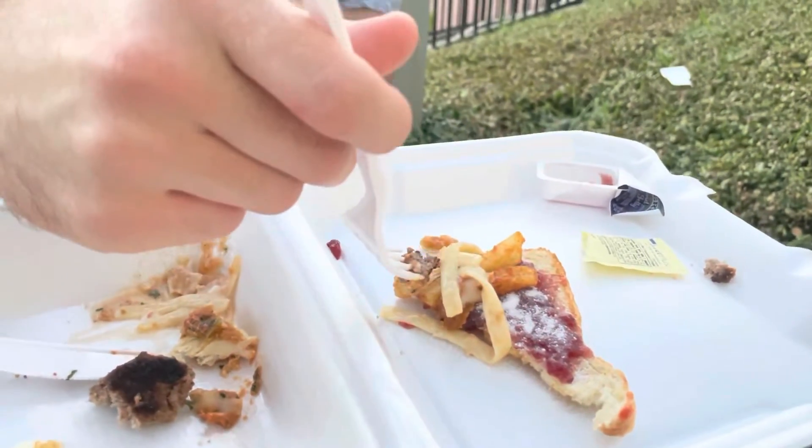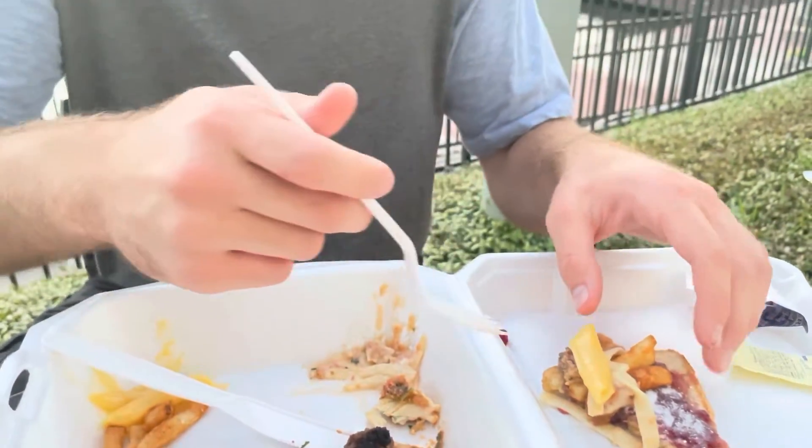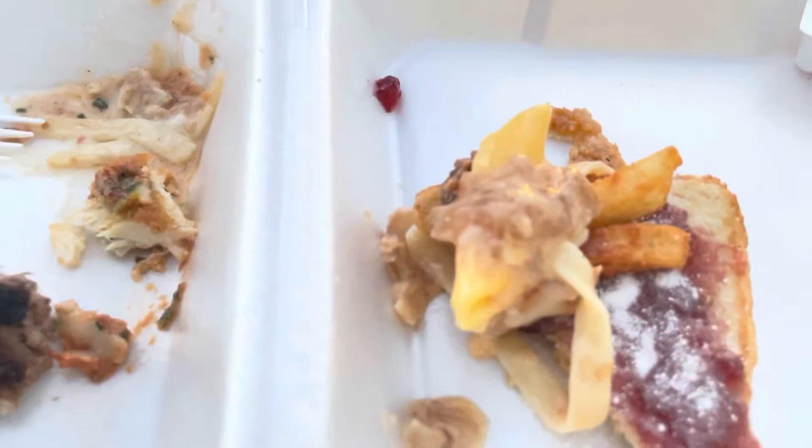A little bit of pasta. Some nice noodle. Is that burger? That is burger. We've got some more pasta, which feels a little redundant. Oh well, do whatever you like. The light's turned on — we have light again. Not good light. Awful light, in fact. You want to take a bite of that first? Just mix it up a little bit. I feel like it's going to incorporate all the flavor. Oh, that's just like gray. It's nasty. I mean — delectable. Incredible. Oh yeah, this is fine dining. Oh, the wind's picking up, sorry guys.